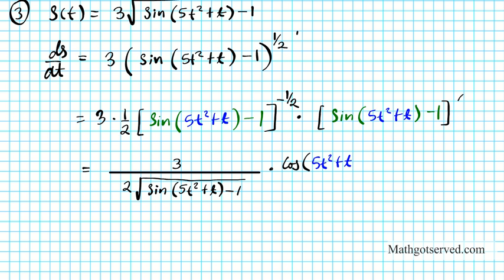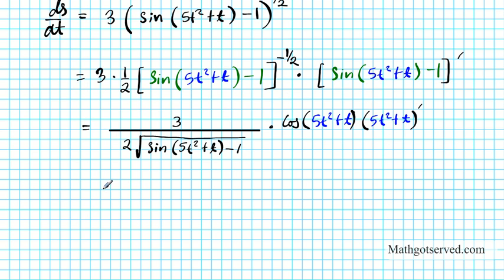times, you notice that we have two terms here. The first term is composite, the second is not. So when we differentiate this first term in this inner function, we have to apply the chain rule. So that times the derivative of the inner one, 5t squared plus t, prime. And now the derivative of 1, that's a constant rule, is 0, so we just forget about that. Now let's go ahead and differentiate the innermost function.